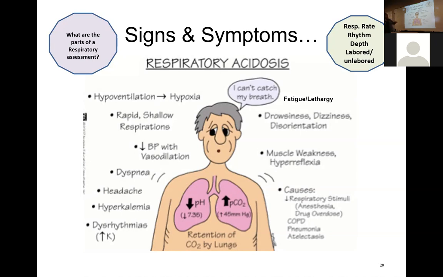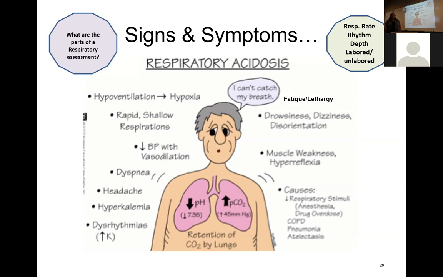And then let's talk about what's going on. That hypoventilation, we've got that respiratory decline, right? Depression. So we're having hypoxia. We're not getting enough oxygen in our body, and we're not getting that CO2 out of the body. And because that CO2 is hanging out in there, we're becoming acidic. Shortness of breath, our blood pressure can fall, we have hyperkalemia, dysrhythmias because our potassium's all messed up. We get drowsy and disoriented, right? We can even die from this. If we're not breathing enough, we'll eventually get to where we just go to sleep and don't wake up. Fatigue and lethargy.